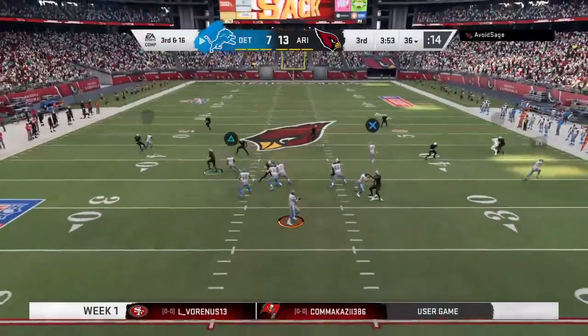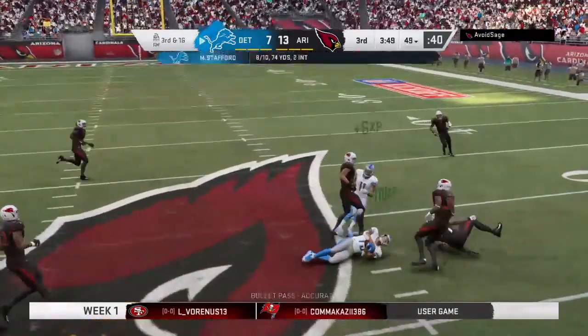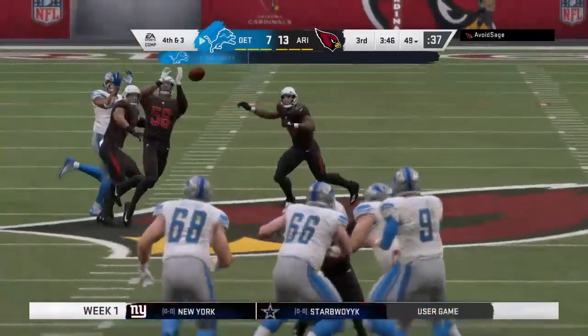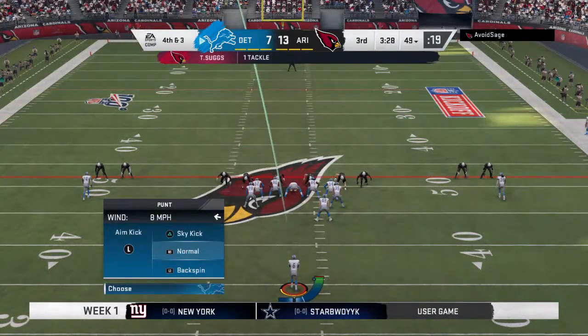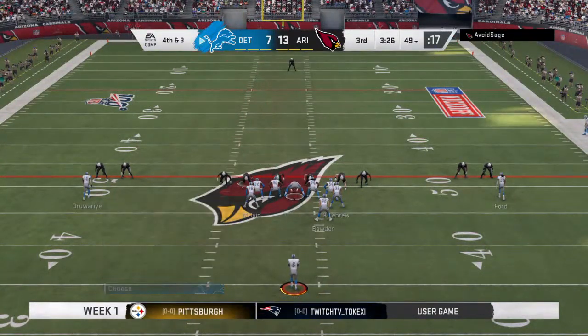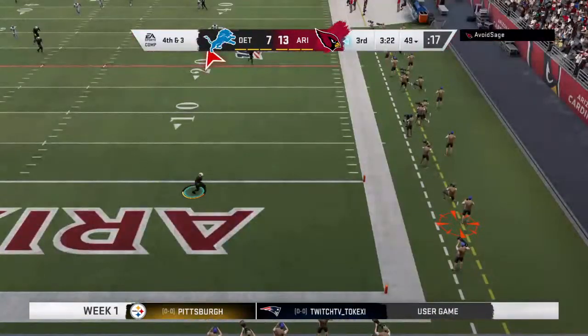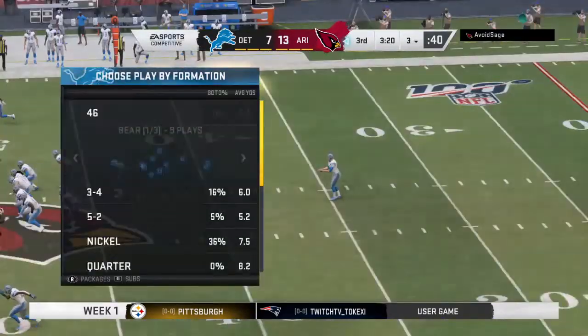3rd and long. It's Stafford. And a diving, clean grab. I think he got that. Yes. It'll be a pickup of 13, but it'll still lead to a 4th down. I'd have to say that whenever you see a good post route run, they do not like to let it end without the catch. Hence, that great diving play. Yeah, lay it up there, let him go get it, and he got it.